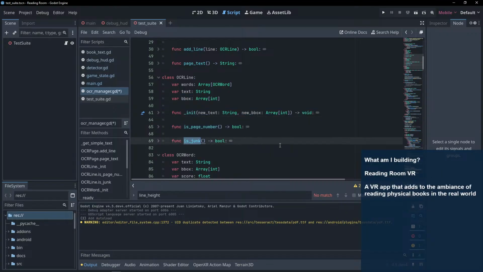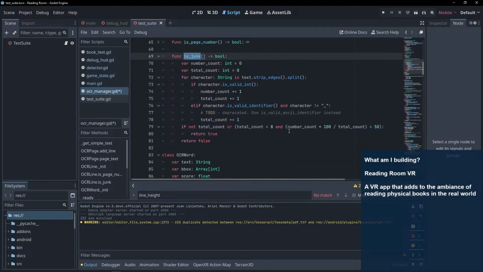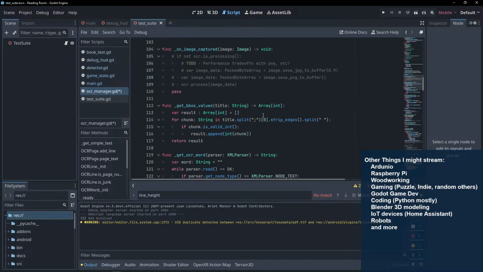I probably don't need is junk anymore. I could probably just get rid of that altogether, because I'm cleaning up all the junk on the back end. But we'll get to that.